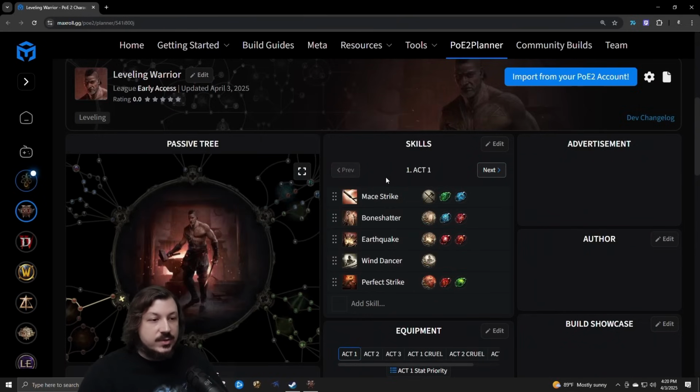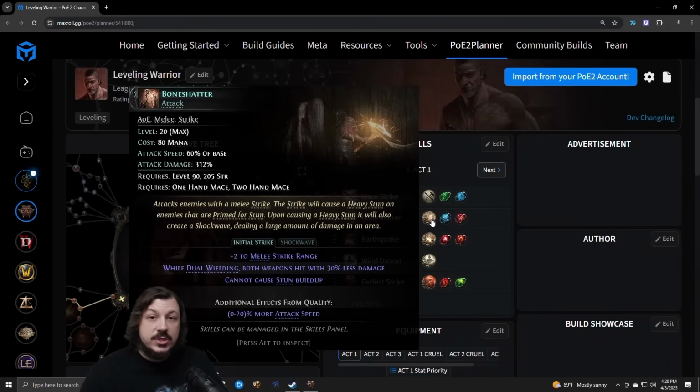And one thing that I do really want to talk about here is the next skill that you will be taking in Act 1, which is Bone Shatter.